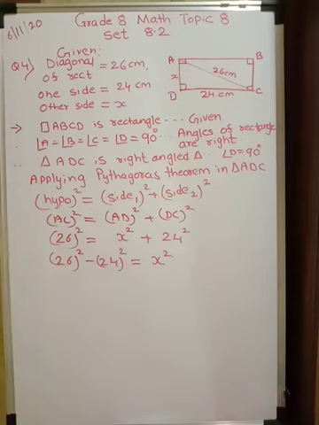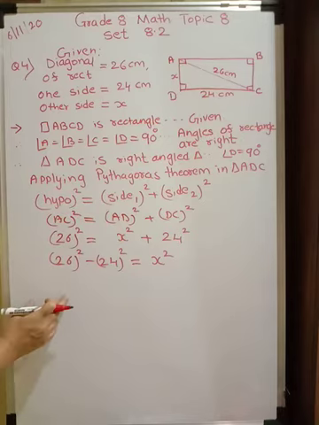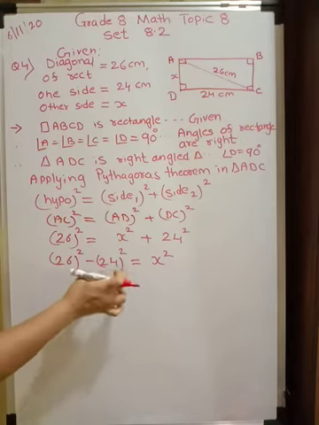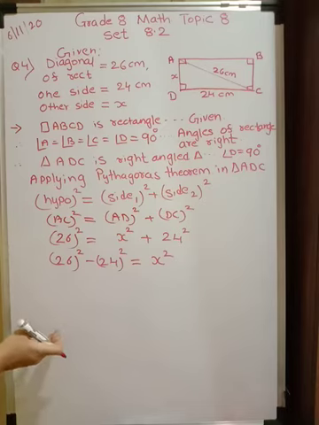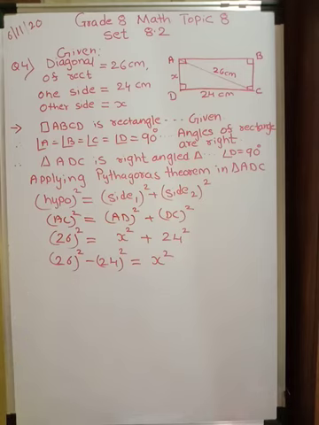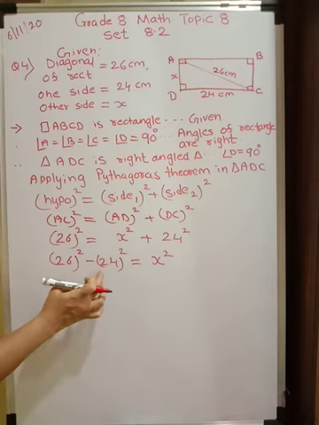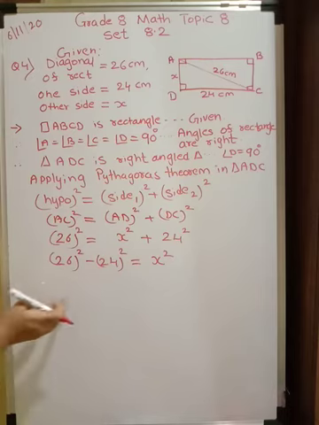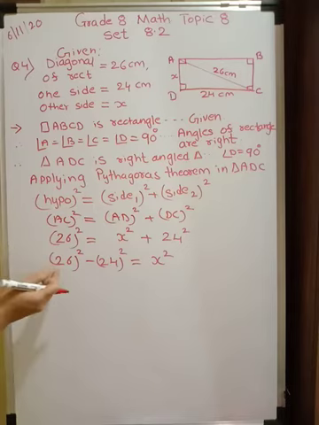Now you have two options. Either find 26 square, write its value, then from that subtract 24 square, find out the answer and take the square root. Or you know the formula a square minus b square is what? a plus b into a minus b. So you can do 26 plus 24 into 26 minus 24. That will be easy in this case, because 26 plus 24 is going to come 50, and into 2 means it is going to come 100. Or if you are confused with this, you take 26 square directly.